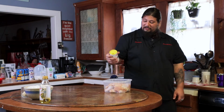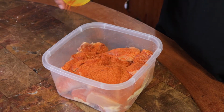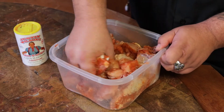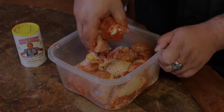Then you wanna season it. And I'm gonna use that Justin Wilson because it got a lot of onion and garlic powder. And you put a lot of that. But if you're not used to eyeballing your seasoning, don't put a lot at first. I just did this for a long time and I know exactly how much I need. So you can start out with just a little bit at a time and add it as you taste it.